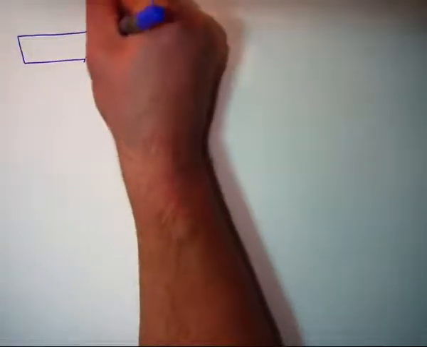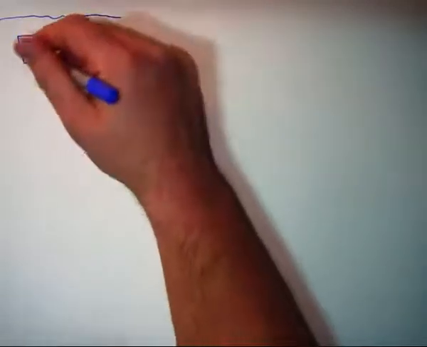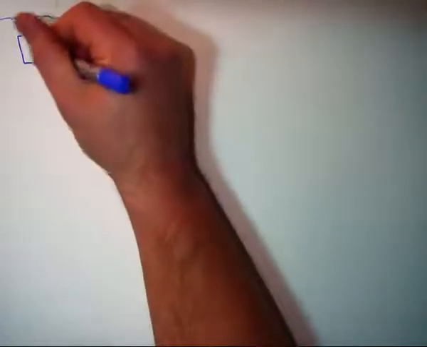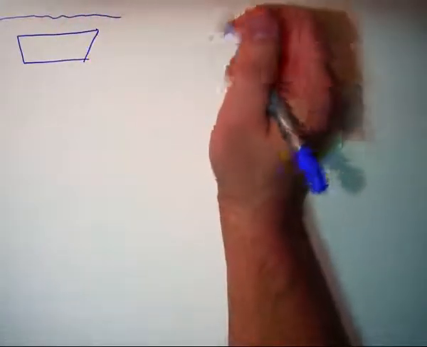One last application of work that we need to deal with is what happens when you have some sort of a plate, and we usually make it a reasonably nice geometrical shape. A trapezoid is slightly difficult, but not too difficult, so that one's a common one. And this lies underwater, or at the very least is being pressured by a liquid from one side and not from the other. And what we want to know is just how much pressure is on this.